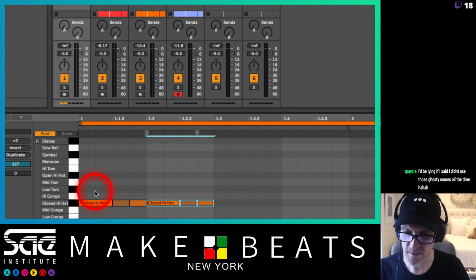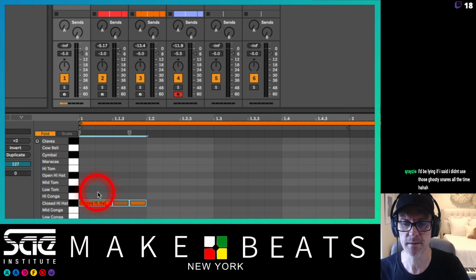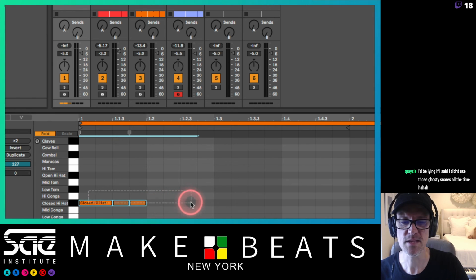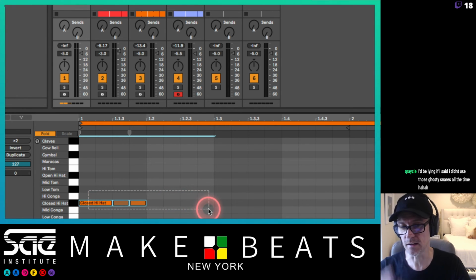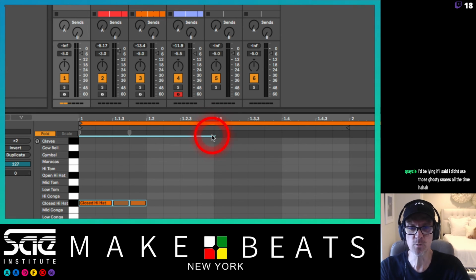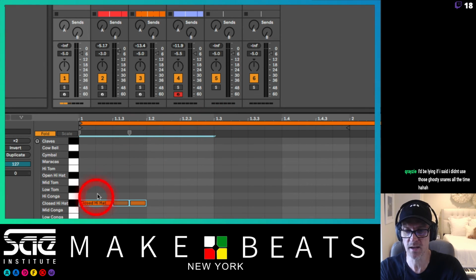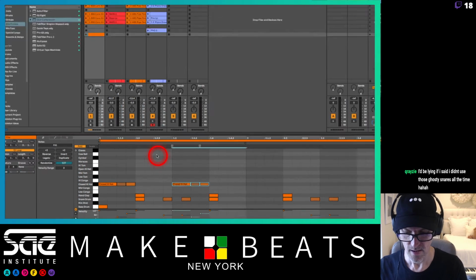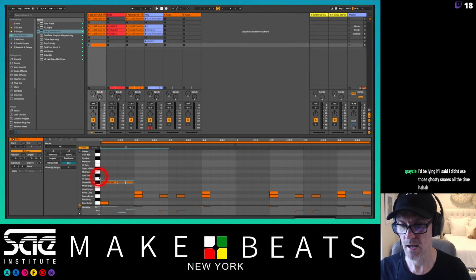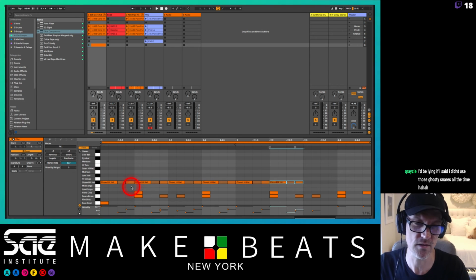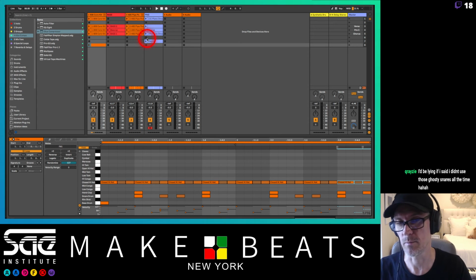It's just going to duplicate these parts here. But let's say I wanted to duplicate these here, but I want some space after them. As long as I click and drag this way, now when I hit Command D, it's going to duplicate by this length here. So it's going to duplicate the ones that are highlighted plus this space. See that? Okay, so that's how the duplicate works in Ableton Live. It's a little bit different from other programs. I'm used to Ableton Live, so every time I use another program, I'm always lost for a second.